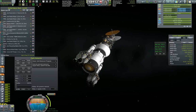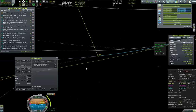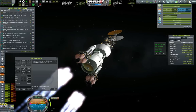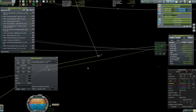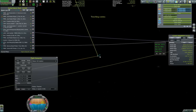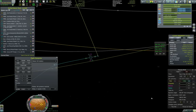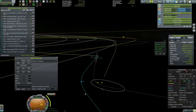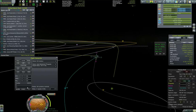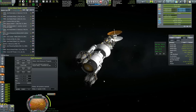Previously we were using only our nuke probes. This time we have something more advanced planned because our exploration ships are actually approaching the Jool system. Here you can see Exploration 2, the science one, who is actually the first to approach. The science exploration ship is the one that has two ScanSat satellites and two impactor probes — the same one we used for the EVE exploration back in episode 70, EVE Ops.